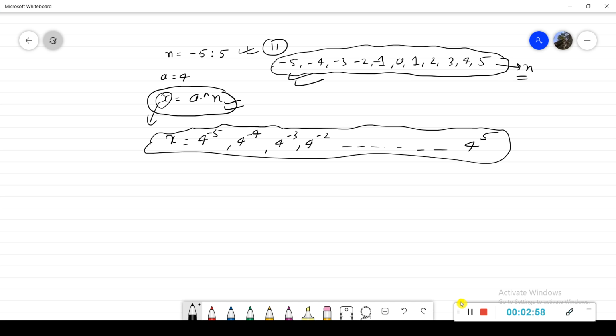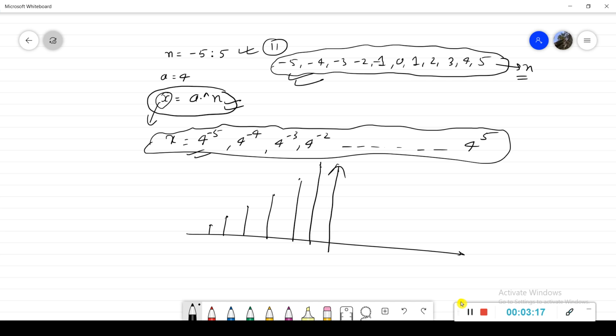This is our exponential signal, and now we will plot it with respect to n. How will it look? It's simple. It will look like this. Since it is a point vector, it will go like this. Nothing wrong in this. It will cross all the lines, meaning it is going to increase in an exponential manner.